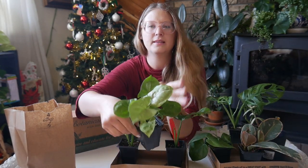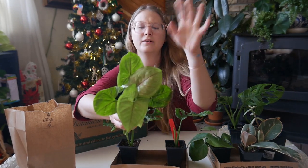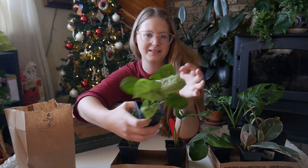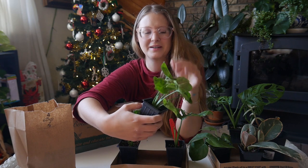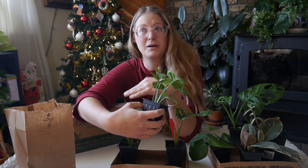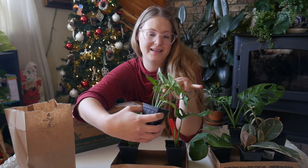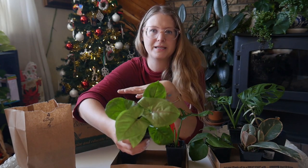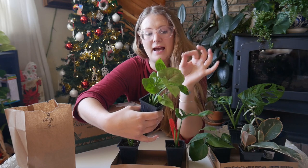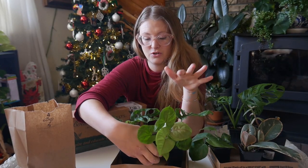I also got this arrowhead plant. I got it for my mom for Christmas — she was there and I asked if she'd like it. She has a lot of plants and doesn't necessarily want more, but I have a plan for it. She can put it in multiple places in her house. I like this color and I have one like this, and it's really easy to take care of.